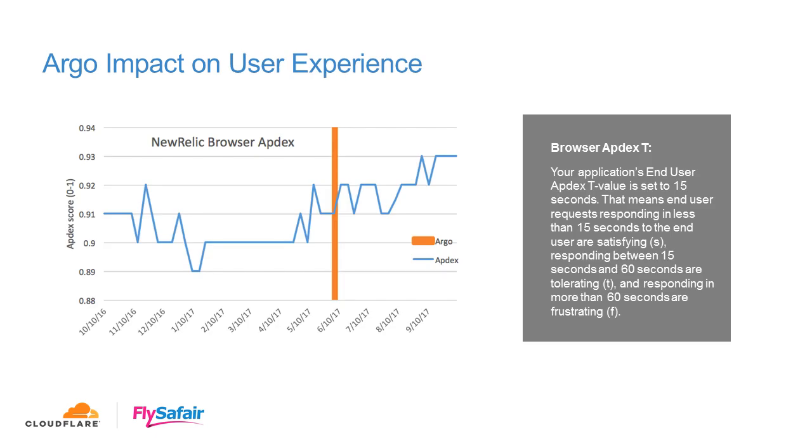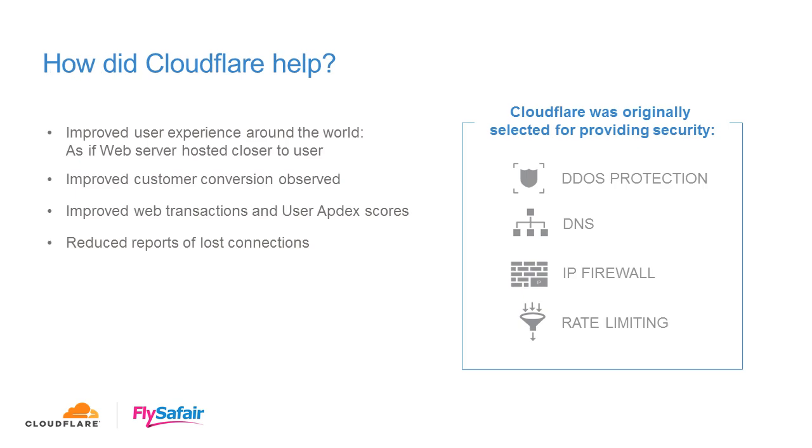We also measure our site with an APDEX score in New Relic, where we look at how many customers are satisfied, how many have a bit of a frustrating experience and so forth, and that has also improved since Argo. So, keeping all that into account, Cloudflare really did help with the new product. We were really surprised at the results. It was actually a case of let's give it a go and see if we will keep it. If it doesn't work, let's turn it off. So it really improved user experience around the world.